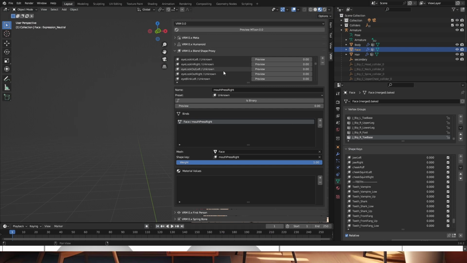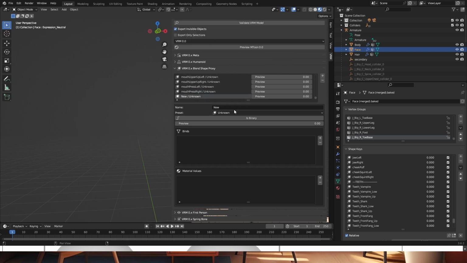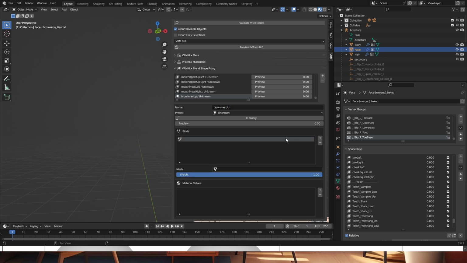and I'll show you an example. You click on this plus button here on the VRM tab in the main window. You click on this plus button and it'll become new and unknown. Very simple. On the name, I recommend pasting what you've got. It's case sensitive and all that, so I recommend copy and pasting it, just easier. And then you go to bind and you also click plus.